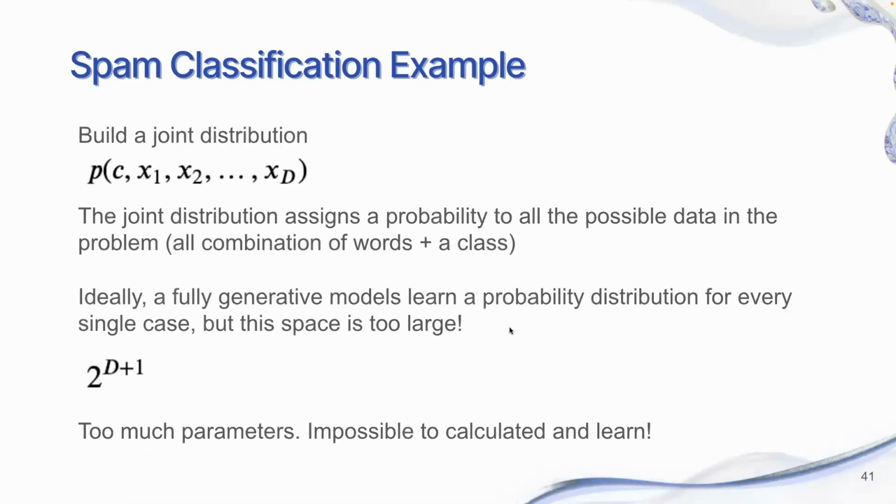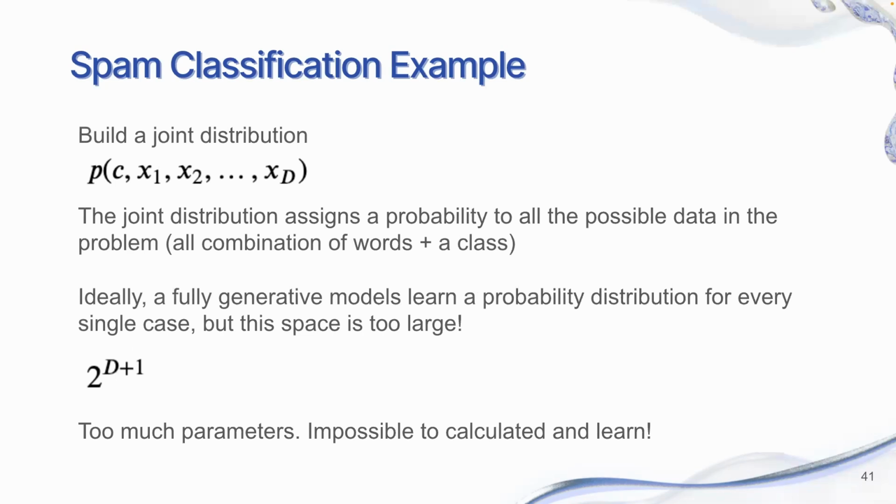So in total, you will get 2 to the power of d plus 1 number of parameters, right? We're keeping a probability distribution for all those cases, because you have d words and then one class. So that's d plus 1 terms, and you're trying to calculate all possible scenarios. In this case, there are 2 to the power of d plus 1 possible scenarios. And let's say you have only 100 words, which is d equals 100, then you have a total of 2 to the power of 101 scenarios, which is already way too much to compute, right? So this is really unrealistic to compute.